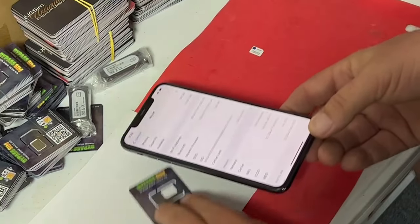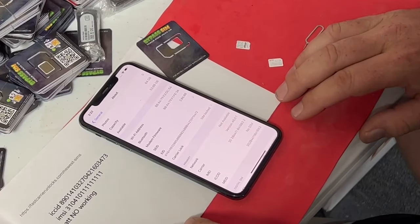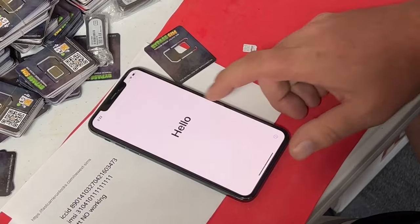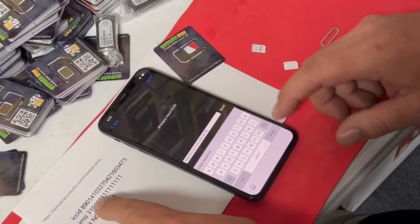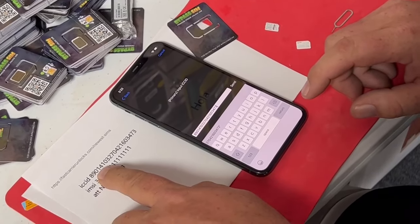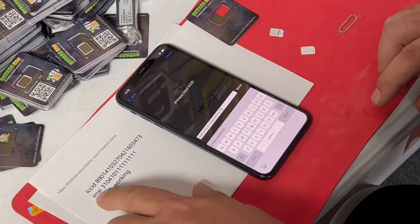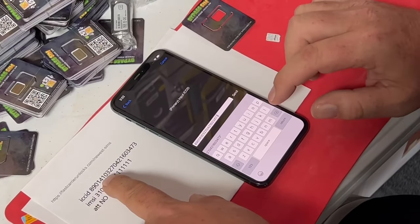What's going to happen? It should pop up a menu. Let's give it a second — and there it is. Now, what does this say? Input ICC ID. We're going to use this ICC ID number. I include a link to the current ICC ID and IMSI. This usually doesn't change, but the ICC ID changes quite often.